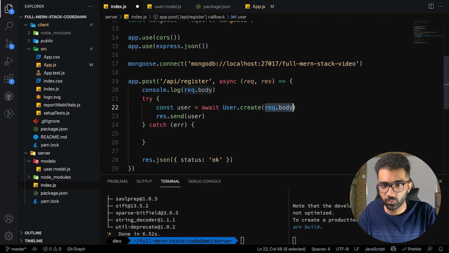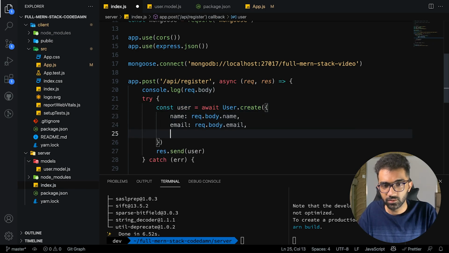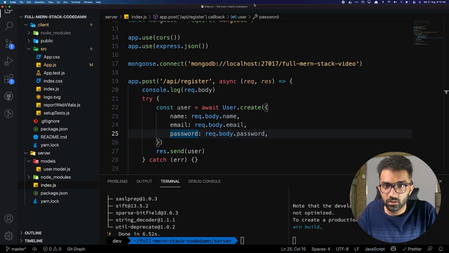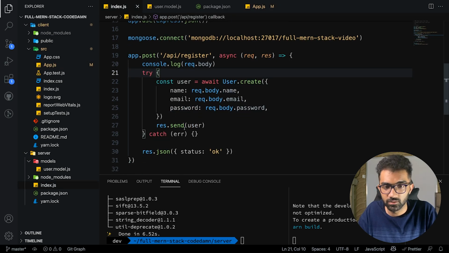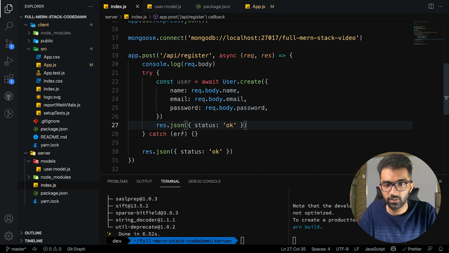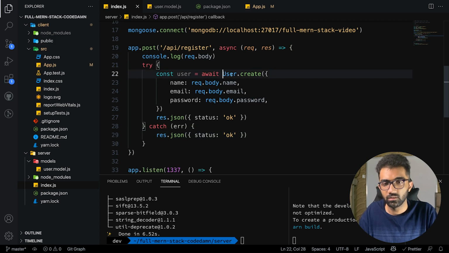But it's always good practice to not just arbitrarily use user data, but instead do something like this, right? Because now I know that I'm in control of what goes into the database. And yep, I think that's all we are getting from the user side, right? Name, email, password. Yep, that is true. And then we finally say res.json, status okay, right? Otherwise, inside catch, if we are arriving there, we know that the record is already found, it is a duplicate.